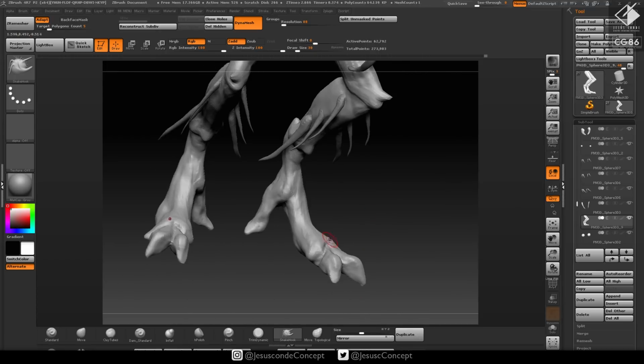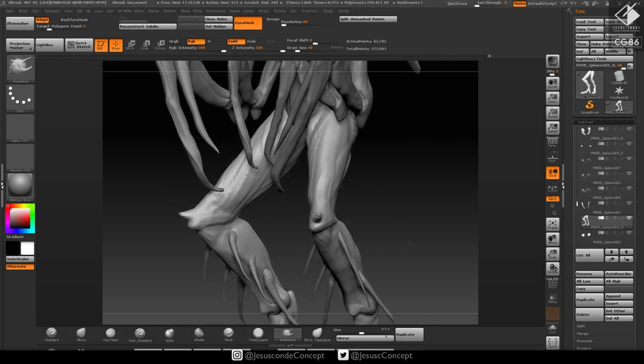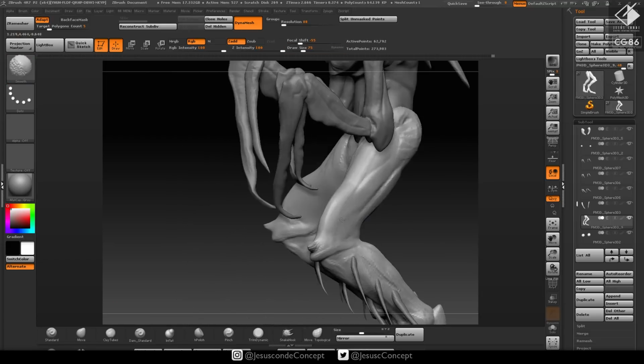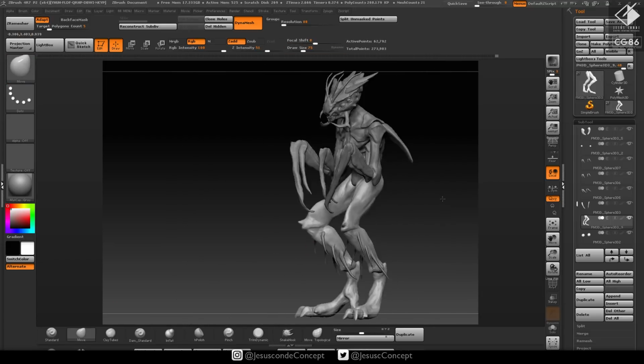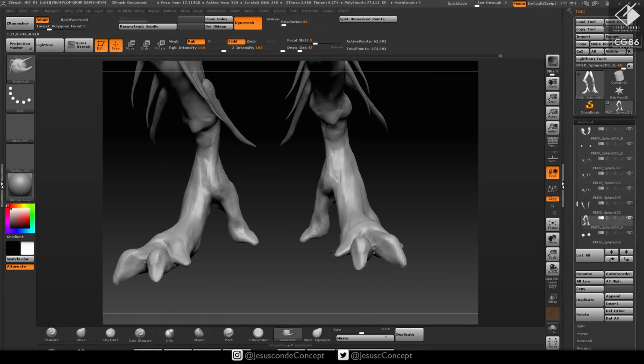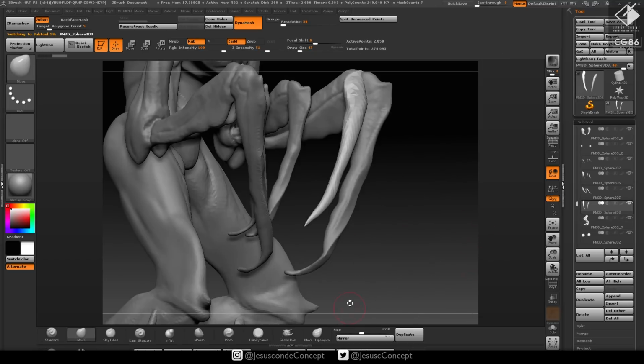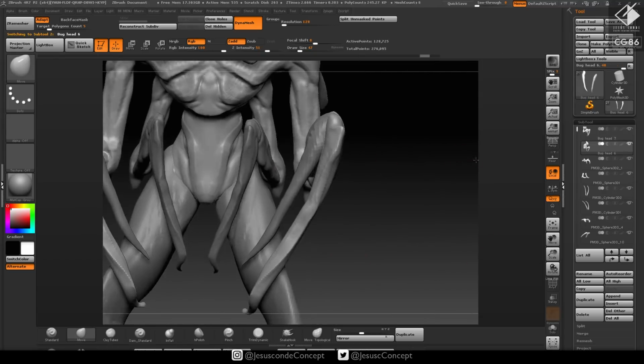Anyway, that thing about working with Dynamesh was the thing that made me really want to work with 3D again for concepts. It's really simple to use, I believe. Anyway, here I'm adding a lot of stuff on the feet and sculpting the legs in a more boxy shape.